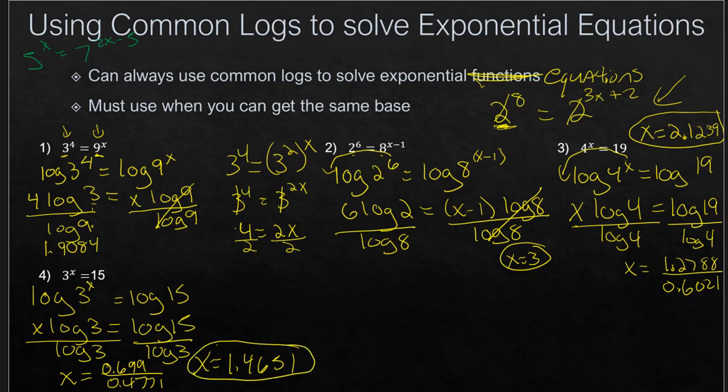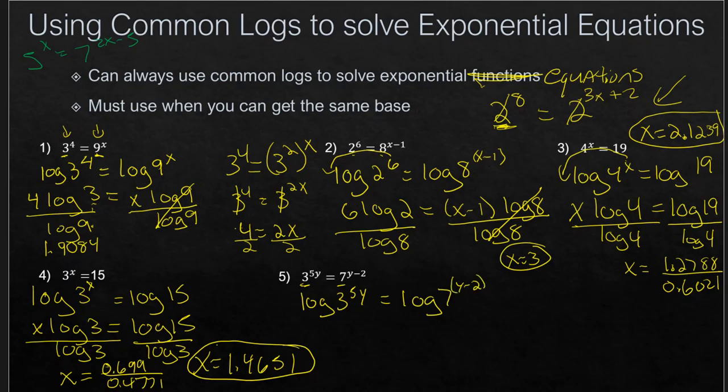All right. Here's the next example. The next example is the hardest one, where both of the exponents have a variable, but the process still starts the same. So let's just get started by taking the log of each side. Again, with 3 and 7, we can't get those bases to be the same, so we have to go for common logs. The log of 3^(5y) equals the log of 7^(y-2).